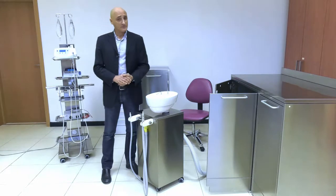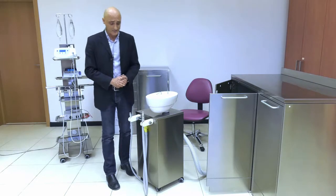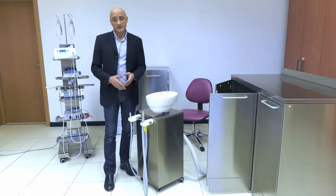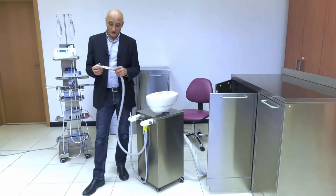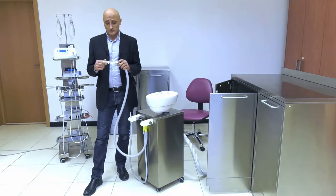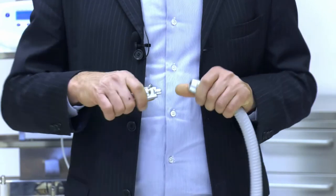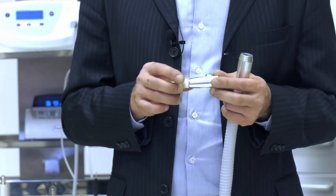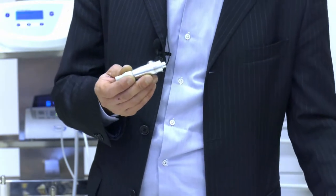As you can see, our Aspirol is fitted with 2 suction cannulas. These 2 surgical cannulas are compatible with Catani cannulas, as well as other models available on the market. Tecnomed terminals are made of anodized aluminium and are designed for quick release in order to be cleaned, sanitized, and even sterilized in an autoclave unit.